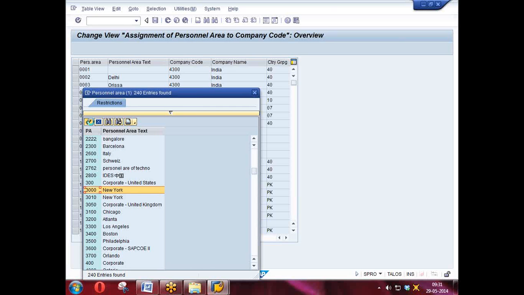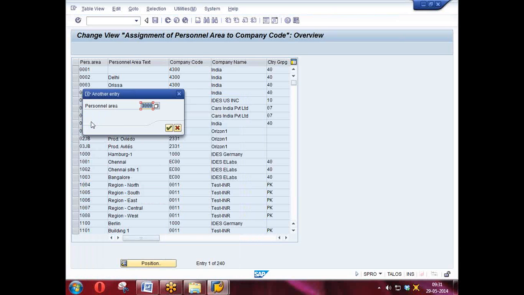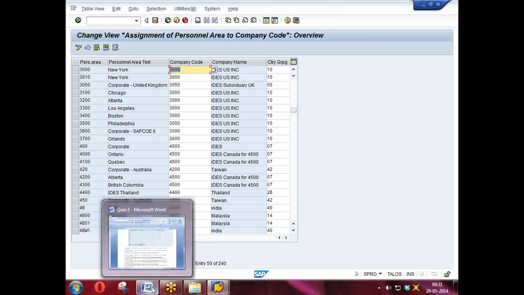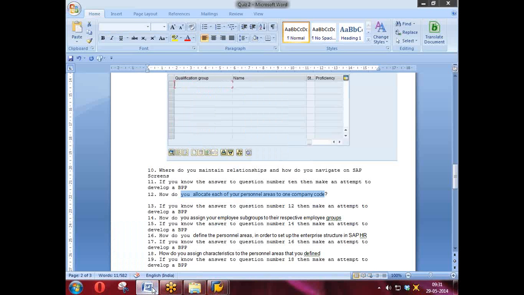Click. Enter. Okay. For your New York, you have personal area. Okay. So the question is, I'm going to ask you a question. What is the relationship between a company code and a personal area?